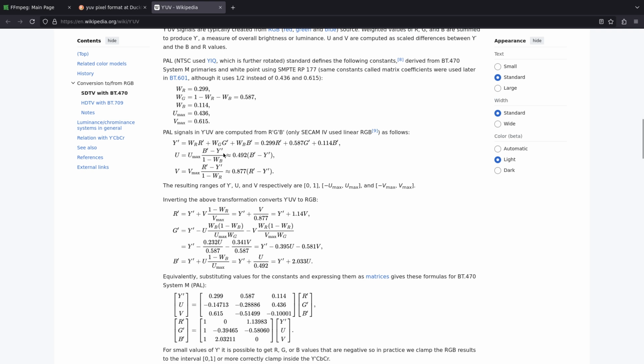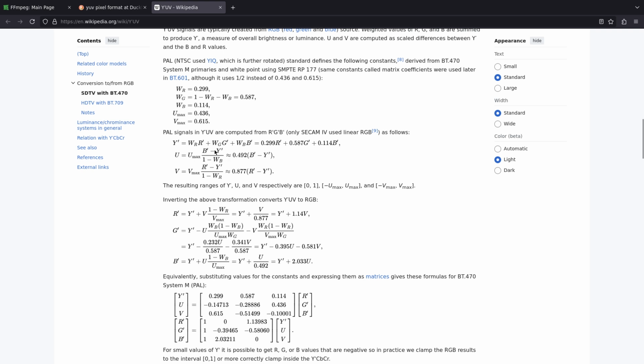So this is in the range 0 to 1, or negative 1 to 1, I guess, since the resulting range for U is this. Is that true? Yeah, so 1 minus WB, that's just been divided through there.